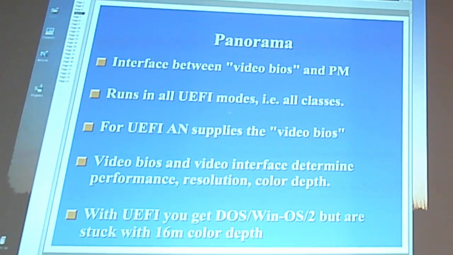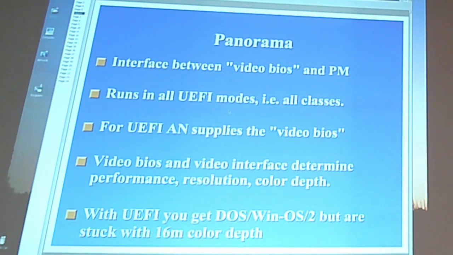For UEFI on Arca Noae systems, Arca Noae supplies the video BIOS. It's really a VESA emulator, but you can think of it as doing the function of what the BIOS would be on a discrete video card if you plugged it in. And that determines, along with the video interface, your resolution and your color depth and your performance.